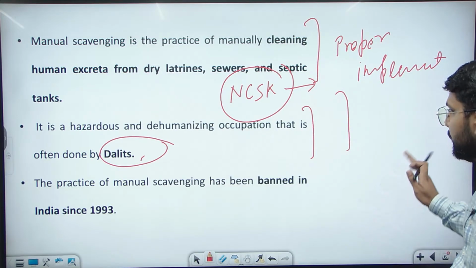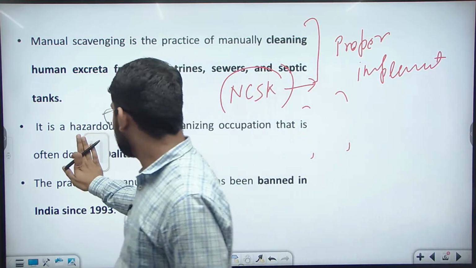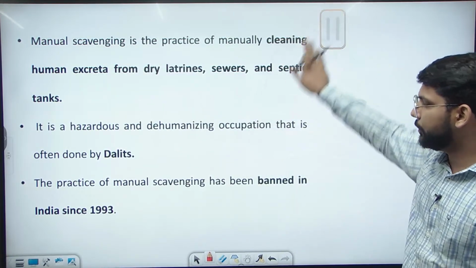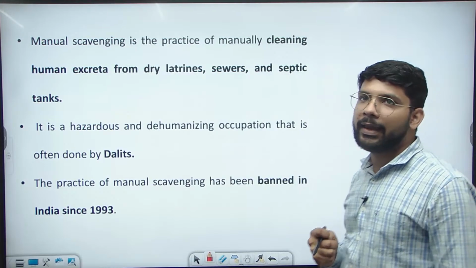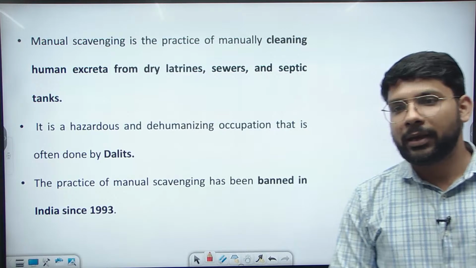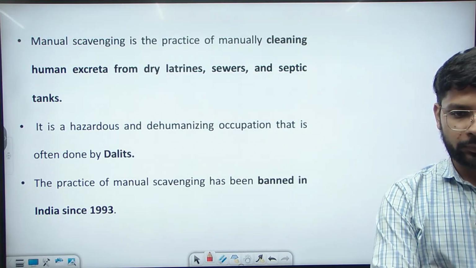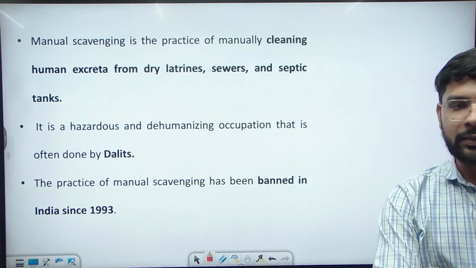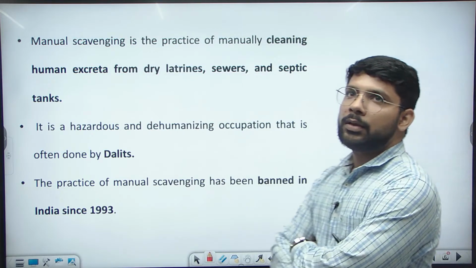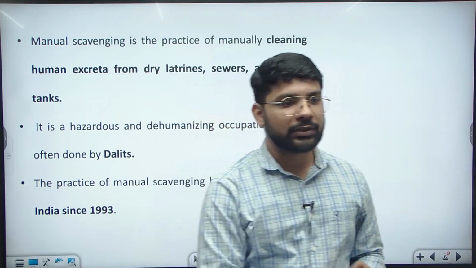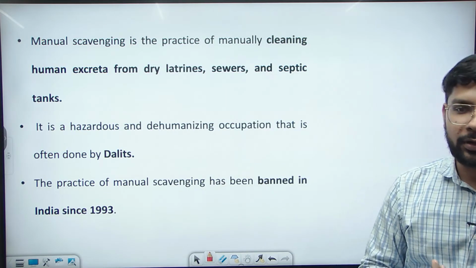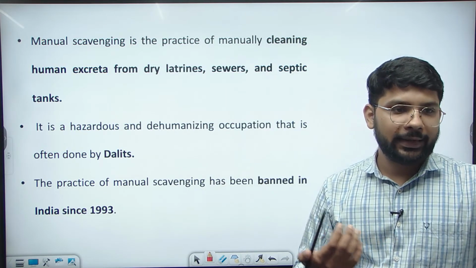So there can be a question in GS2 in social justice. What is manual scavenging? Highlight the issues related to manual scavenging. Why is India, even after 75 years of independence, not able to remove manual scavenging from the ground level? These types of questions can be framed in GS2. So whenever you are reading an article in the paper, there should be clarity on how the question can be framed, how I can use the data given in the article in the introduction, how I can compare the data.